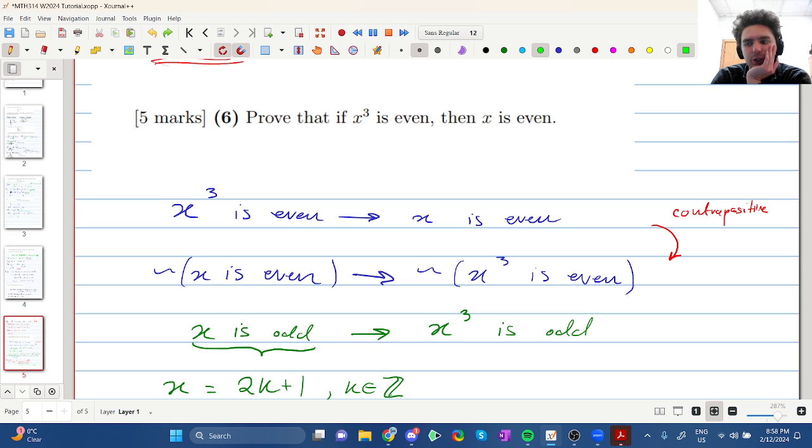How do we know that we should use the contrapositive? How do we know which method to use? So my logic with this one is, yeah, I said use the contrapositive, but let's just start from scratch. Looking at this question, the first thing is to get the implication. So there's our implication.